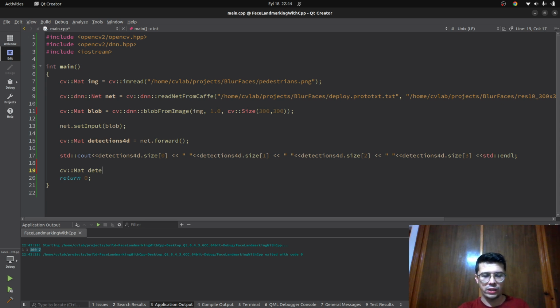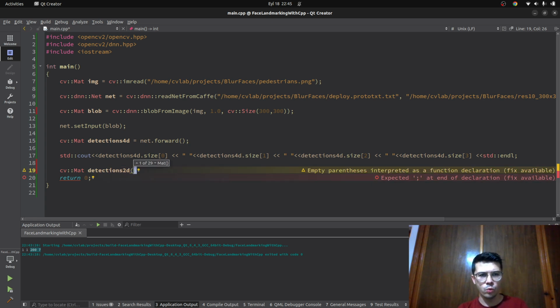After this, we can handle it easily, since batch size and the channel value are not really important, since we already know them. So let's focus on the detections 2D, which we can easily get, corresponding to the 200.